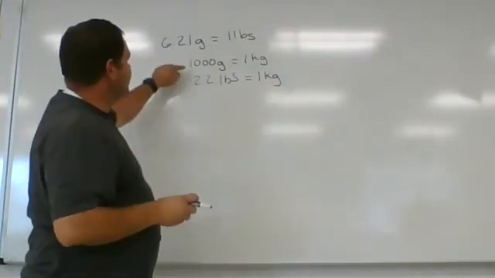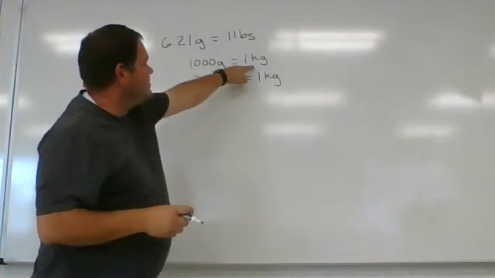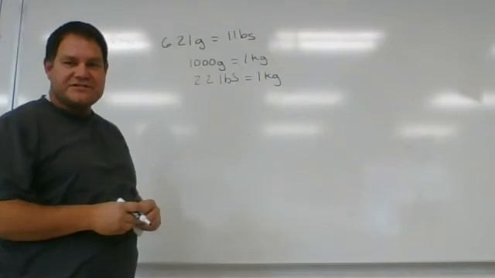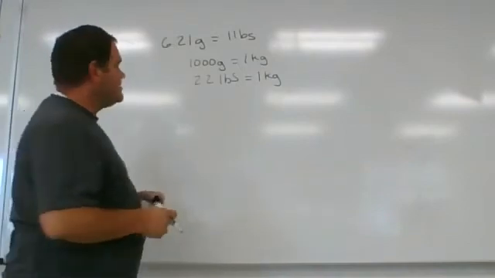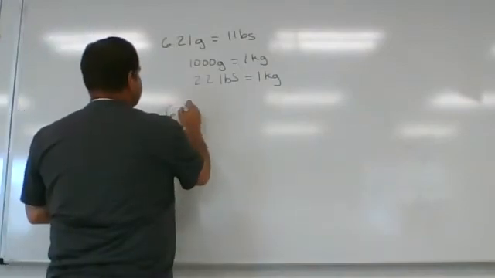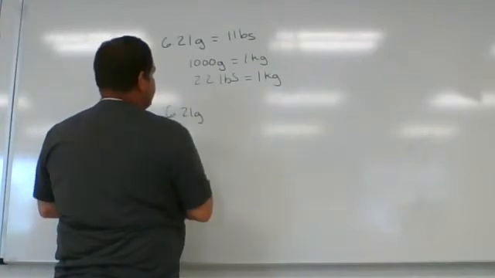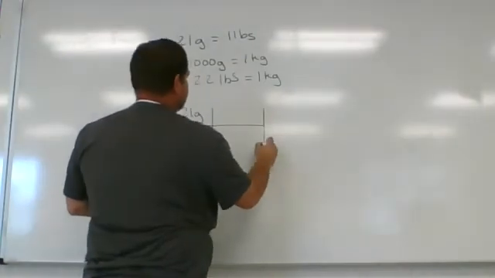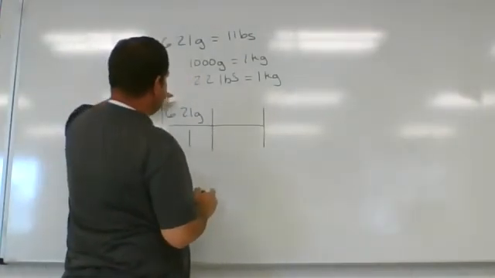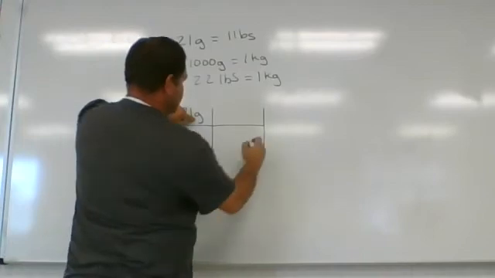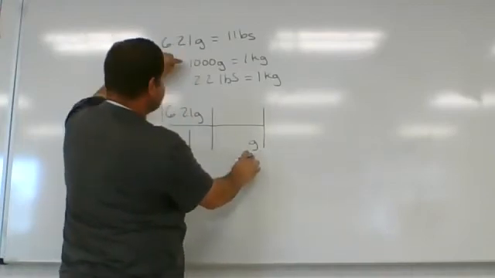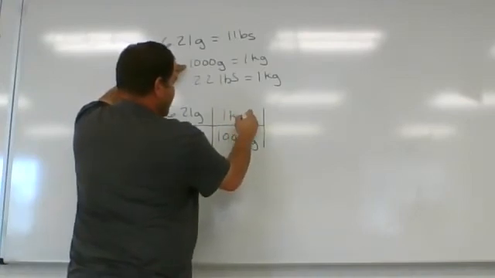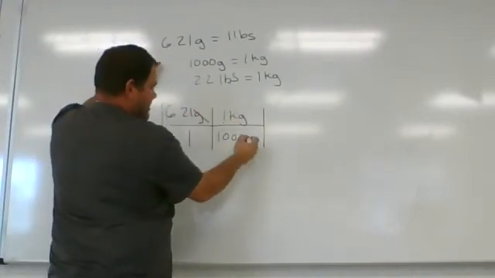So I can convert from grams to pounds going through the kilogram, using that as a common relationship that I understand or know. So again, I'm going to take my 6.21 grams, okay, over 1, there's my brackets, and then because this is the gram, I'm going to put a gram here because I need to get rid of it. So I'm going to put 1,000 grams and then 1 kilogram on top. That gets rid of the grams.